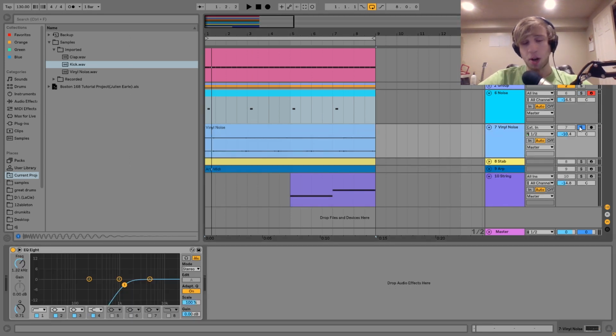The second one is this one, which is just some vinyl noise. You can hear it's playing in the background throughout the track. I've got it high passed a little bit. This is a nice way to add some atmosphere. I heard this in a lot of Boston 168's music as well. It really helps to give it that darker, more textured feel.